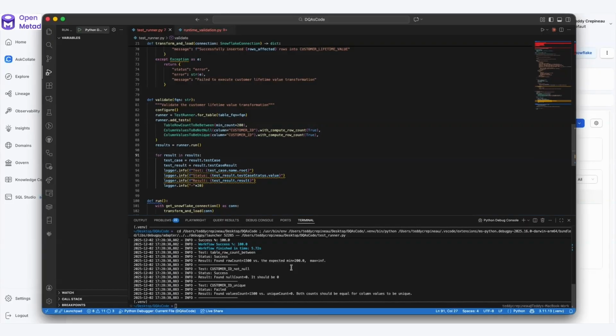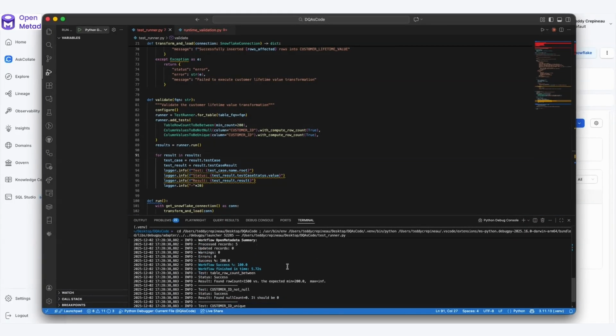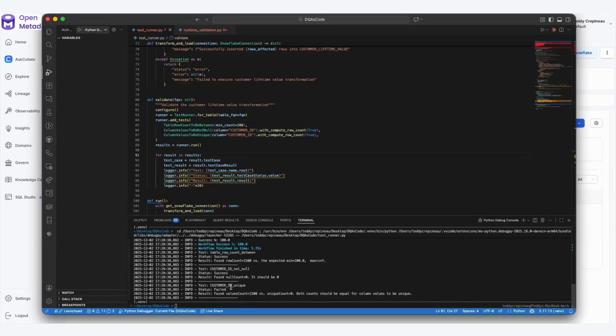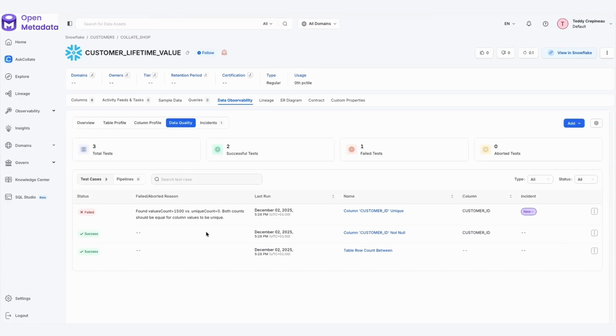We see that our validation is completed and run as expected. One data quality test failed and one succeeded. This was the correct result for the scenario we established. This allowed us to directly capture the results of the transformation pipeline and then perform whatever tasks we are interested in. This information is also pushed back directly, and we can see it in the user interface.